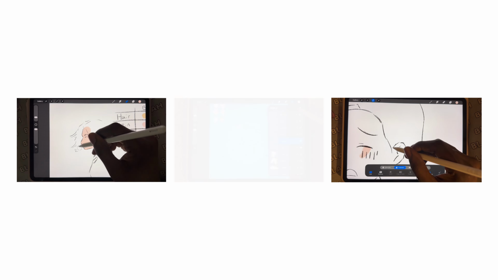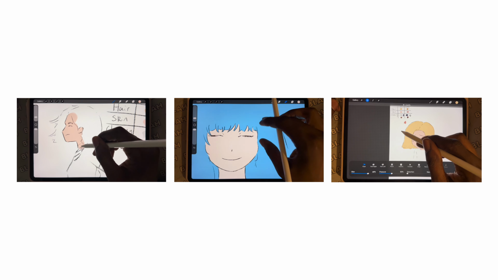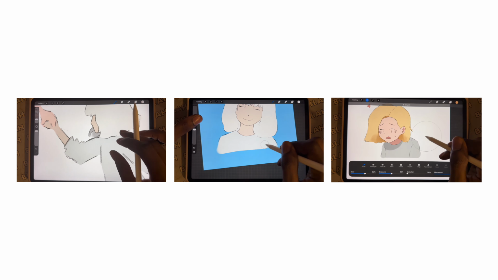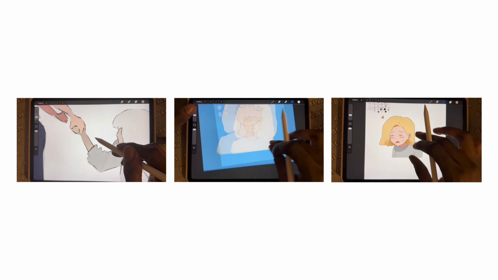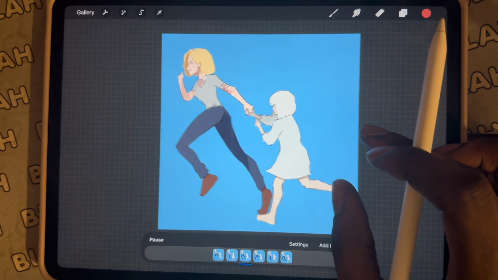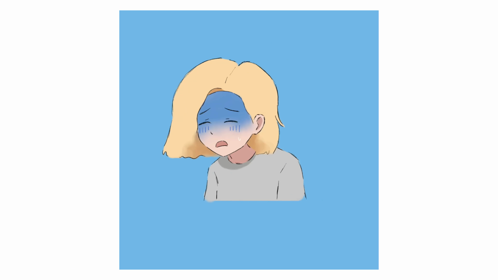Okay, let's colour. To match the overall vibe that I'm going for, which is a wholesome feel to it, I'm going to use the colours that lean towards the pastels. Okay, so the camera makes it look way more vibrant than it actually is. This is what it actually looks like. Here's Emily and exhausted Grace.